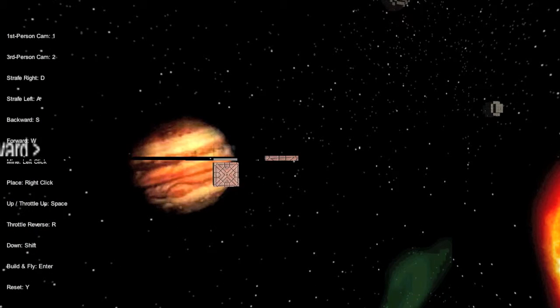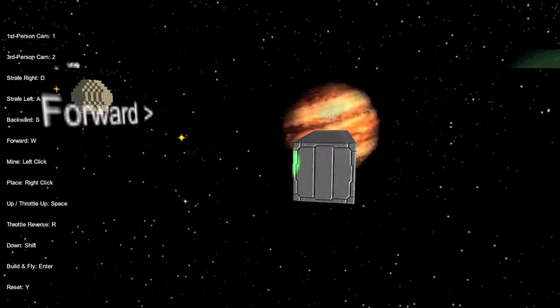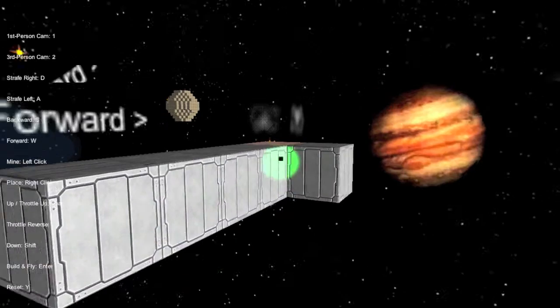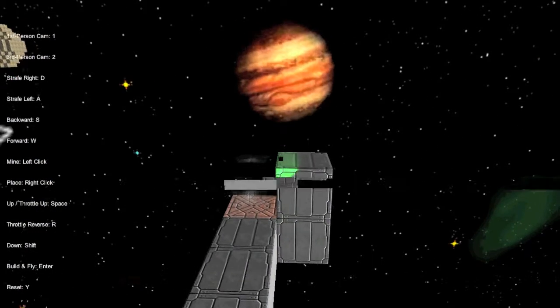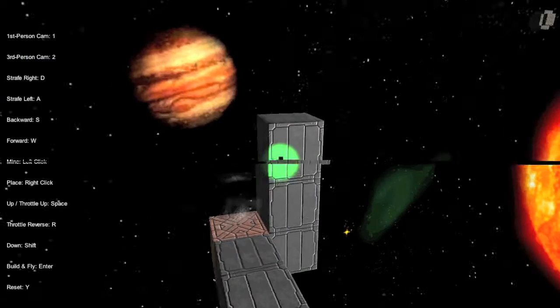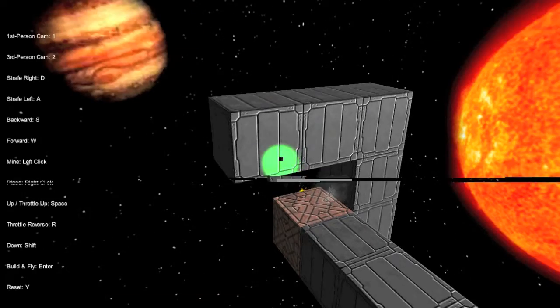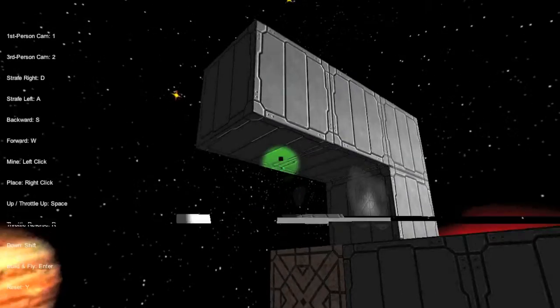So this is your ship, obviously. You've seen this before. You can add stuff to it still. I also added on top of the pilot cube this kind of cockpit area. You can't build on it, but you can build around it. And that's kind of where your guy's gonna go when you pilot the craft, and it's where he's gonna look out of. So let's just build it like that.